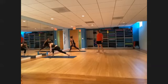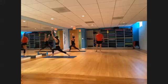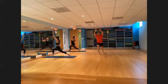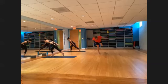Strong through your back leg, drive through your heel. Breathe nice and easy here. 2 more breaths. Good. 1 more breath. So let the hands drop down behind you. Palms are facing the back wall. Let the weight shift in this front leg and just teeter into warrior 3.